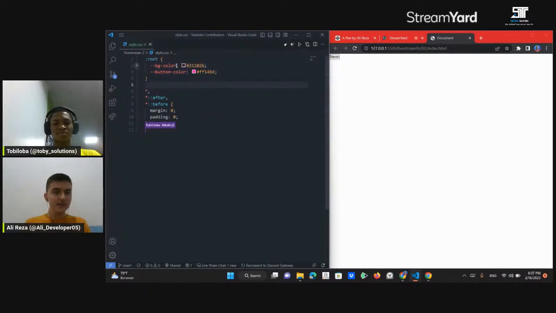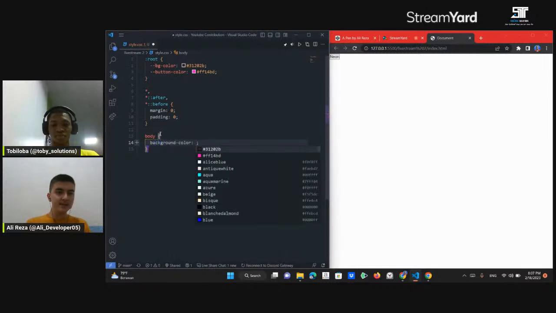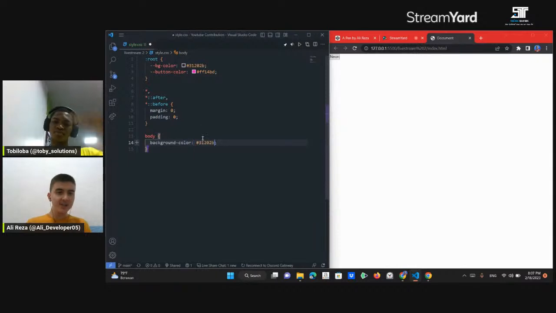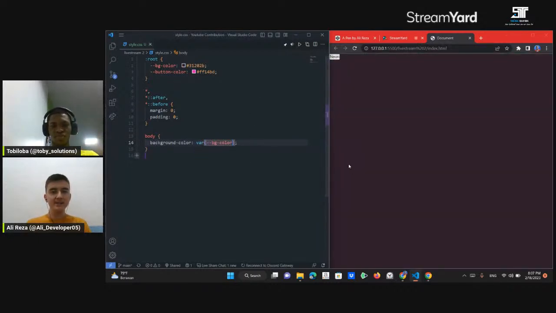So these are in the root, it's called a variable. We can use it whenever we want. You can specify BG color, something like a color, and you can use a variable, and set the background color to be, instead of writing the whole color hex code, you can use the variable BG color, and it's going to be the same.